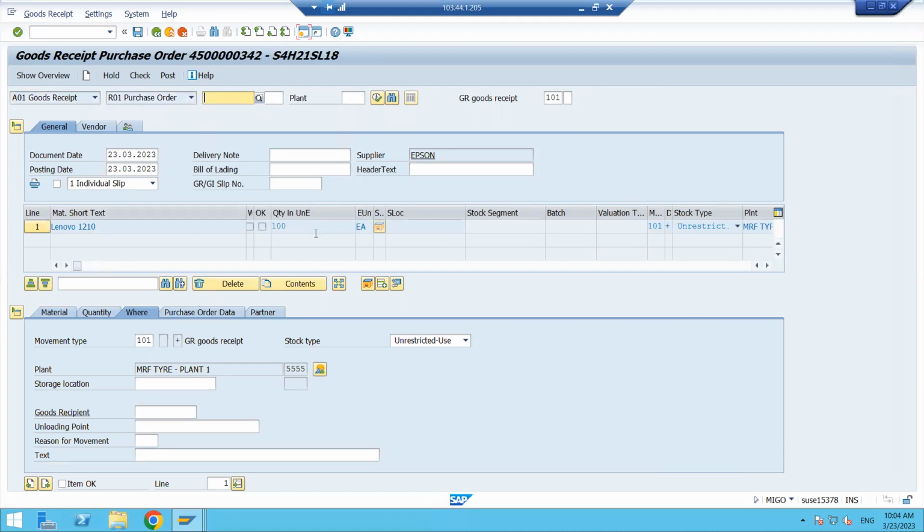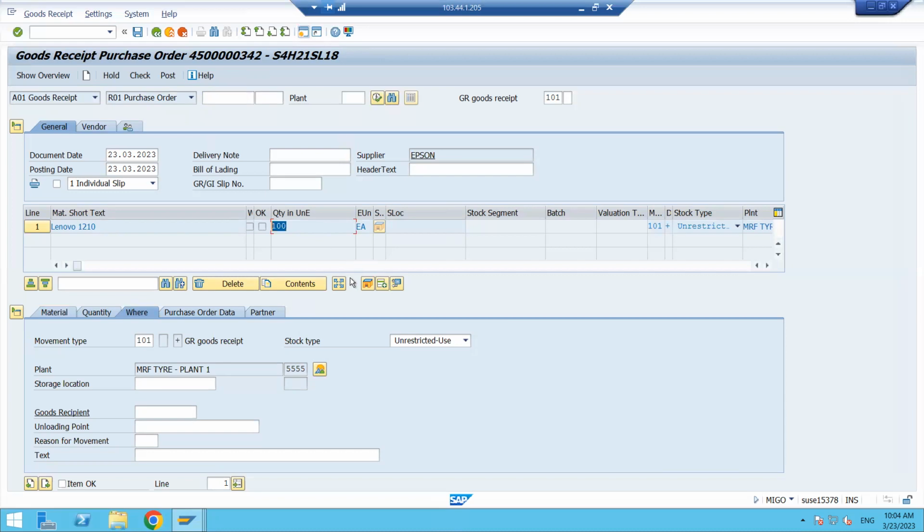Now see, you have ordered 100, but when you are receiving it, for example, those 100 quantity are coming in pieces of 10. Then how will you receive that?